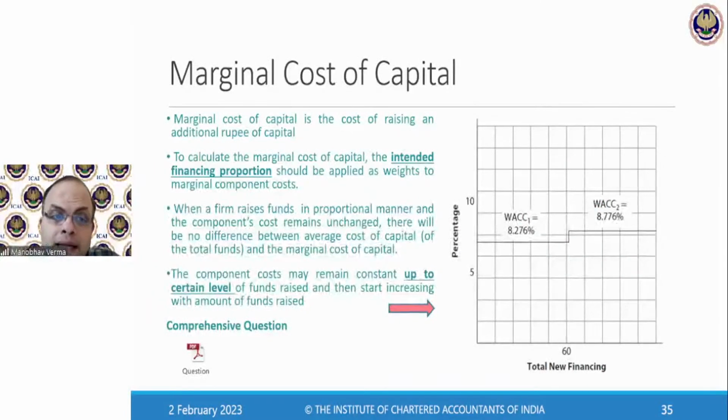Okay, great. So guys, marginal cost of capital is the cost of raising an additional rupee of capital. And you know that when it comes to new equity, the marginal cost of capital can be slightly higher due to the flotation cost. We understand this, right? So it's very, very important that we are looking at this.